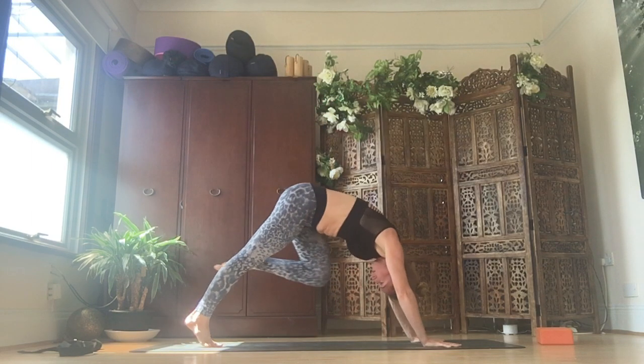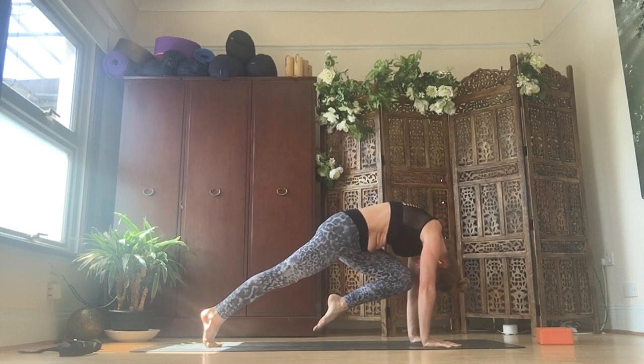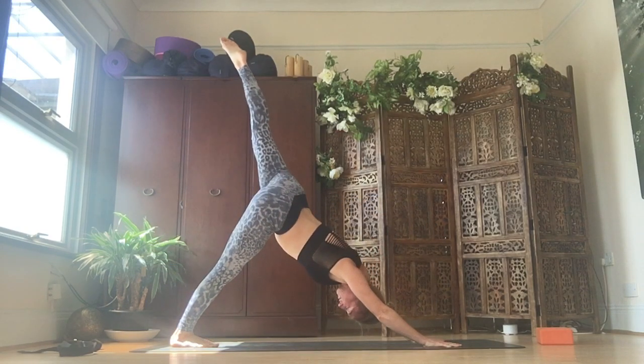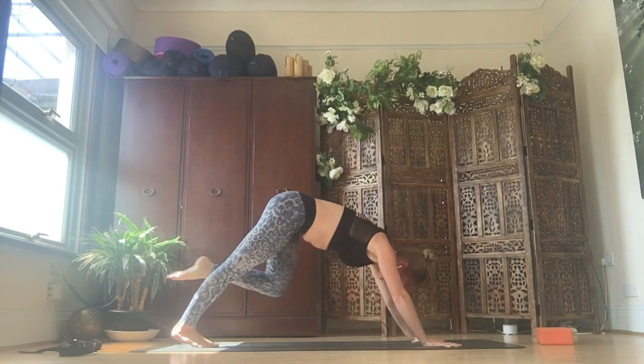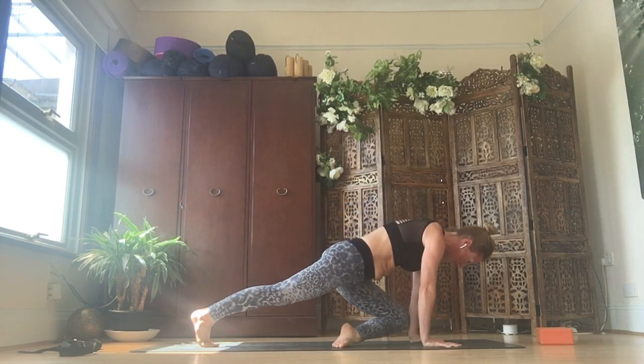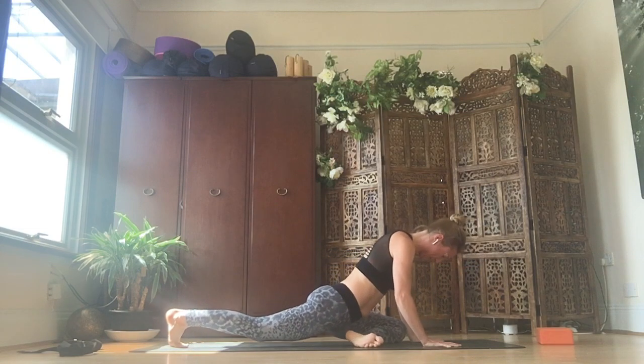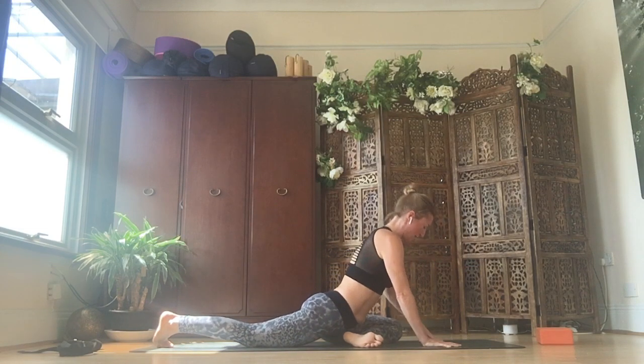Exhaling, knee forward towards the nose. Hold it there, squeeze it in. Lift the leg back up into the sky. And then bring the left knee forward to the left wrist. Finding again your little swan, tucking the right toes under, draw them back.